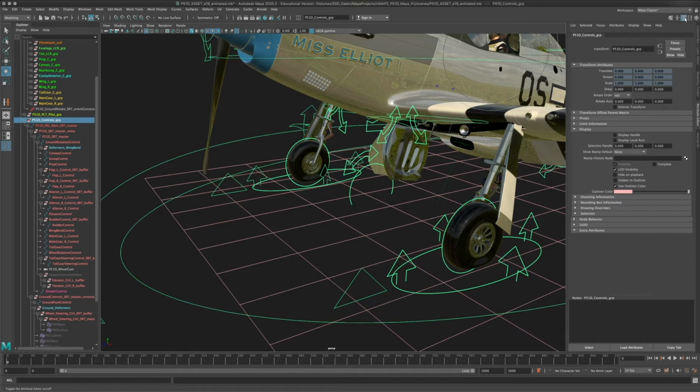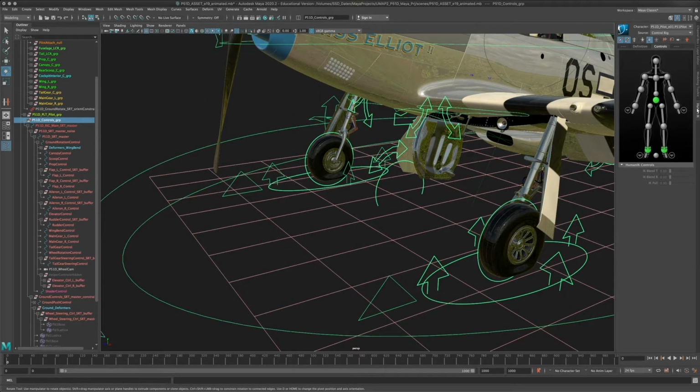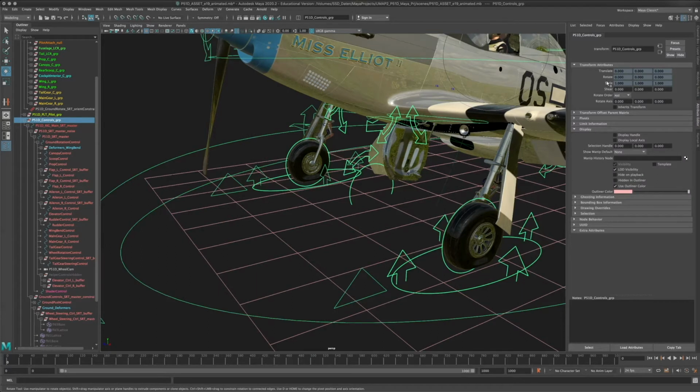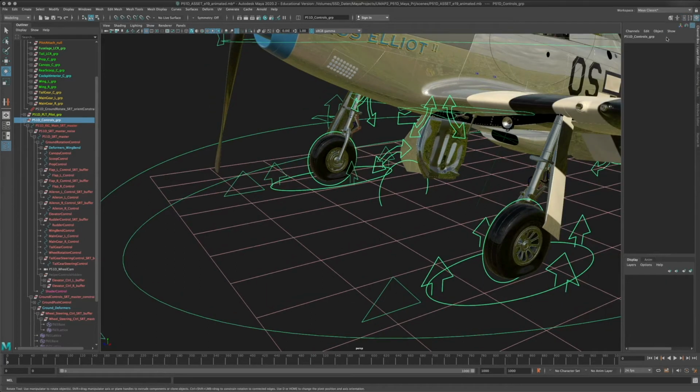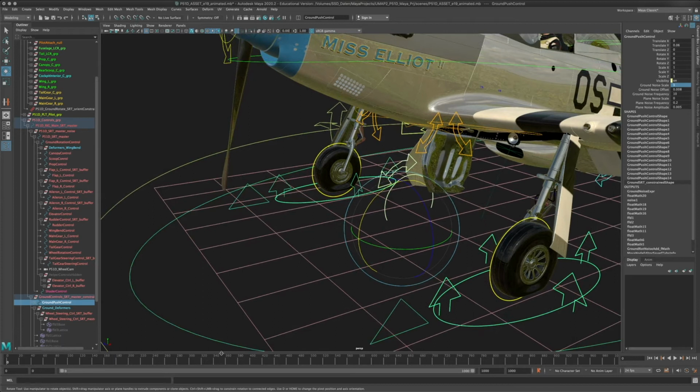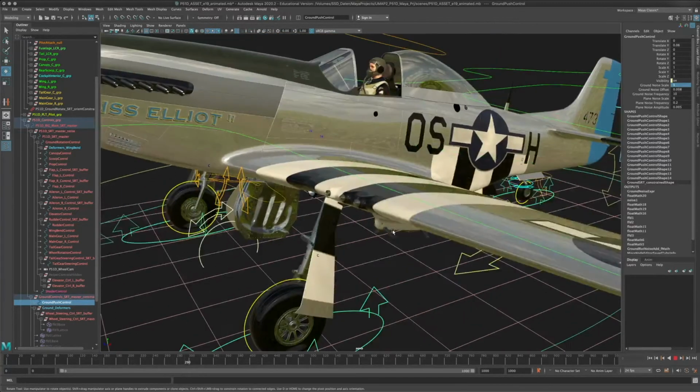So if I turn off hide on playback here for a moment, I don't know why that window always likes to pop up. You can see nothing is happening right at the moment. So that means the ground does not use its noise animation at the moment. If I go in here and I'm just going to push the ground noise scale to 1, you will see that the actual controller stays the same because it's responsible for deforming the wheels, but you can see that there's a little bit of indication on how the ground is pushing against the plane, and you can see that the whole plane is actually rattling a little bit.